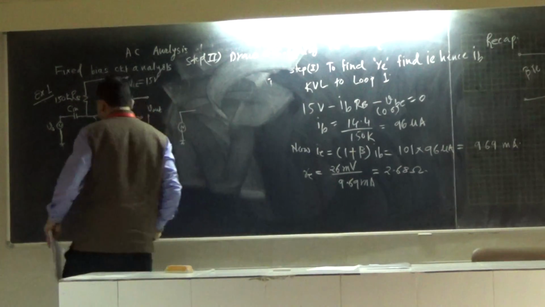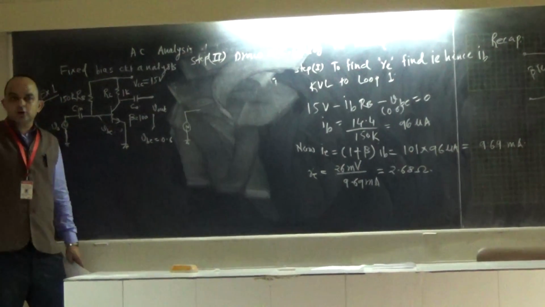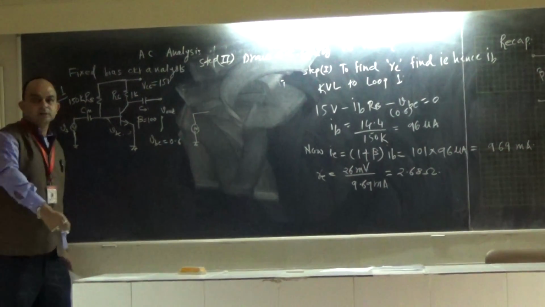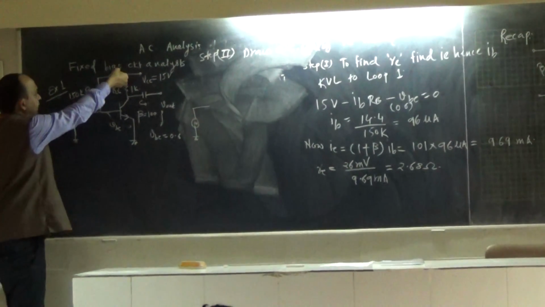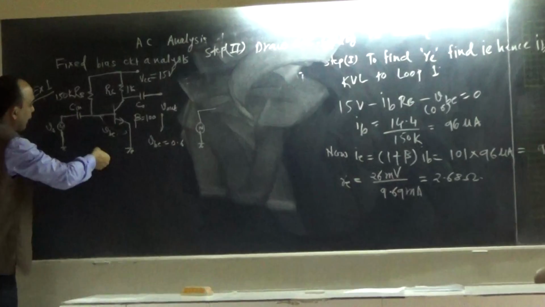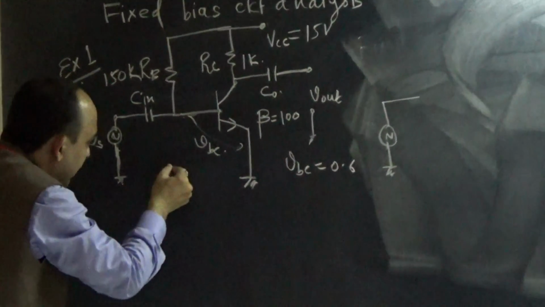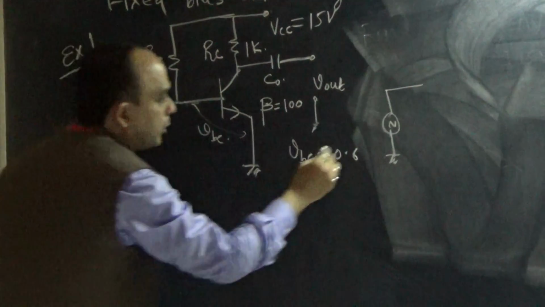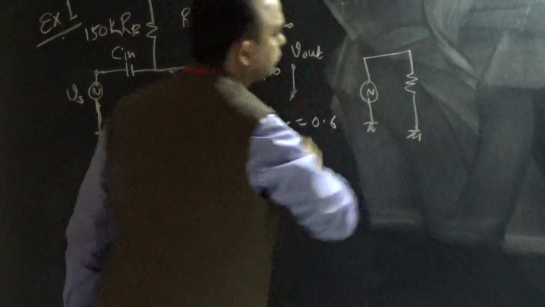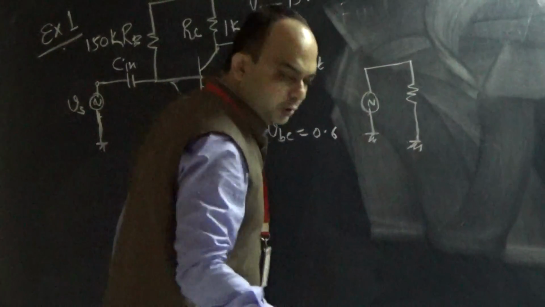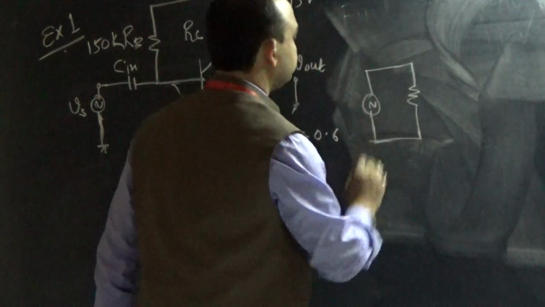Then what I have said for DC sources: you have to assume it as ground. That means this terminal, this wire, I will take it and connect it to ground. So this terminal is here itself, but the other terminal will come down over here with respect to ground. This you can show like this also, or like this also.